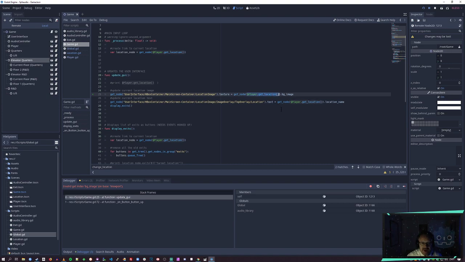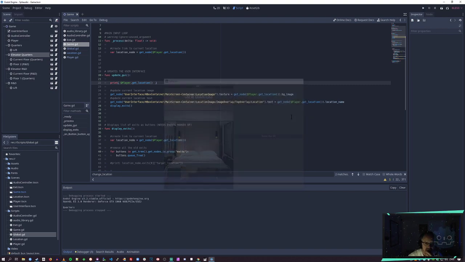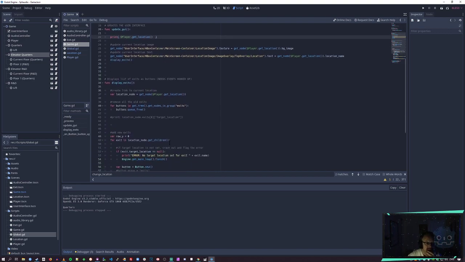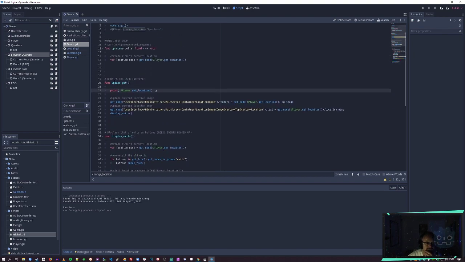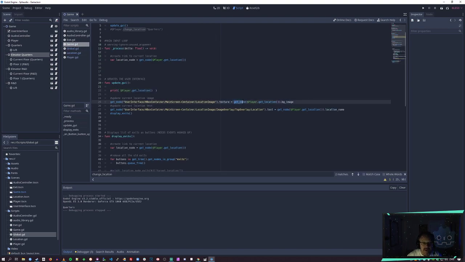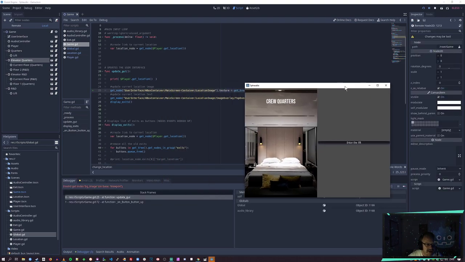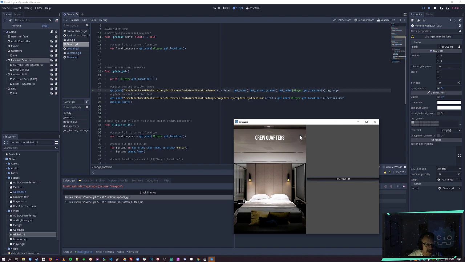So at this point, whatever the hell is being stored in here is wrong. Which is just quarters. And that's because I think we need to explicitly state the whole path now, because we're just getting a reference to a single node. So I think we want to do that. Oops. That should work, right? Please. Please. Viewport. Why on earth is it trying to access a viewport there? A viewport.